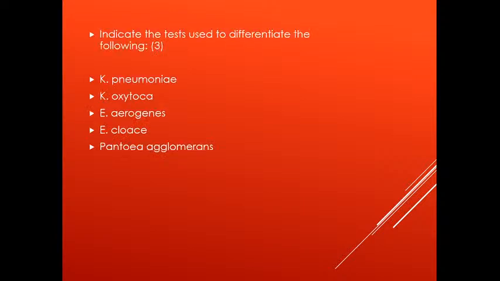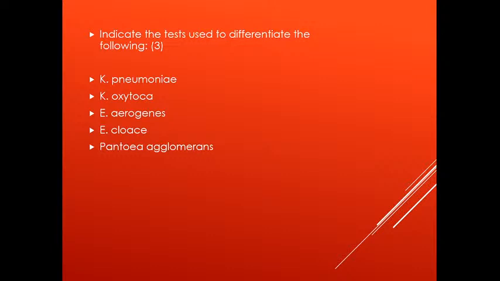Okay, now let's move on to differentiation of several organisms. Please remember that Pantoea will come into light in this particular discussion, because we're going to discuss four organisms from both Klebsiella and Enterobacter plus Pantoea agglomerans. So this is maybe the first and the last time we're going to discuss Pantoea. Please don't forget that they belong to the Enterobacteriaceae family. I don't know where else to put this organism, so I just opted to put it with the other organisms that require the following tests. So please don't forget to arrange them in this particular way.